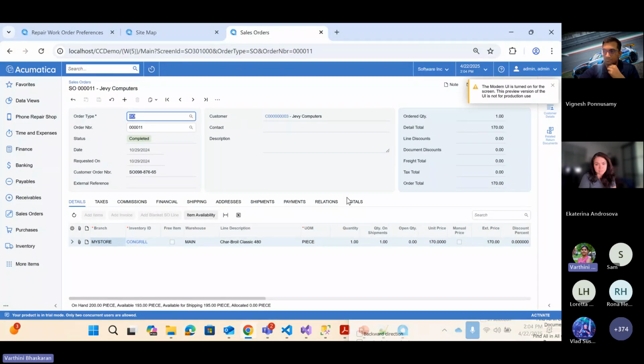Let's see how to start coding in modern UI using the JavaScript framework or Aurelia framework, and also use our tool to quickly migrate existing custom screens to modern UI. In order to launch an instance with modern UI, we have to launch it using the Acumatica configuration wizard.